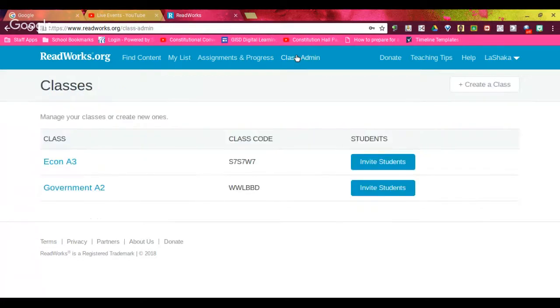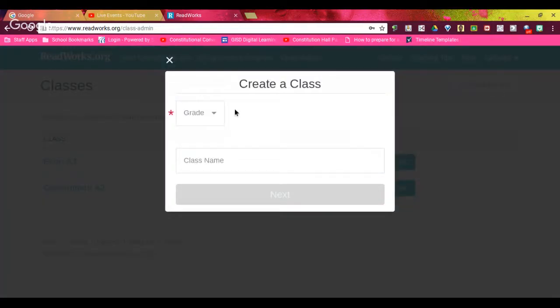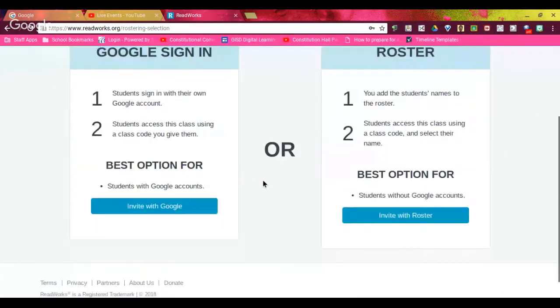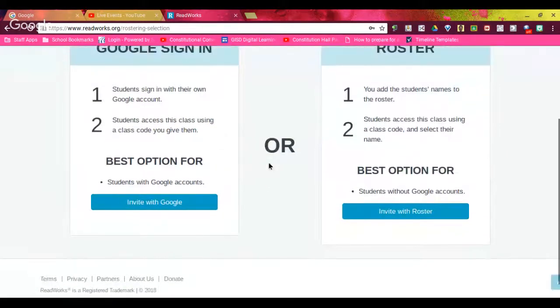Okay, so up here where it says class admin, to create a class, you're just going to click on create class. You're going to have to enter the grade level for the class. So 11 to 12, and I would like to create economics A4, and then just click next. And then it'll tell you, boom, now that you've created the class, you can do it this way.